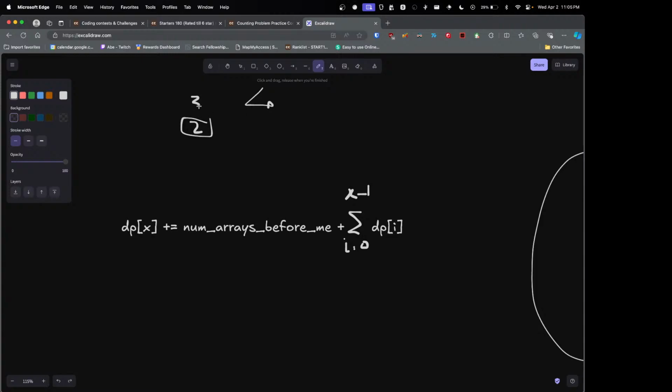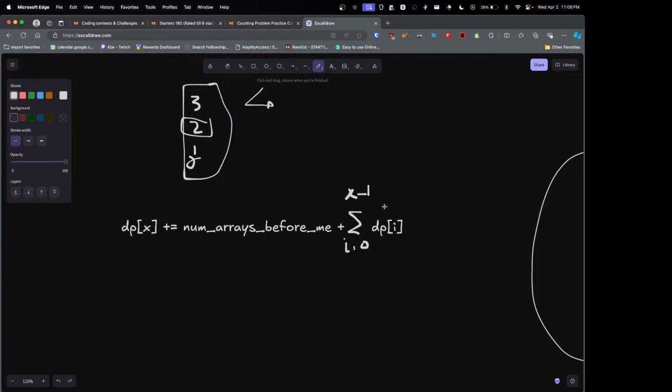The number of subsequences ending at 3 is my dp, right? So I need to add all of these, 3 2 1 0, all the subsequences ending at 3, ending at 2, ending at 1, ending at 0, I'll be adding to the number of subsequences ending at 4.